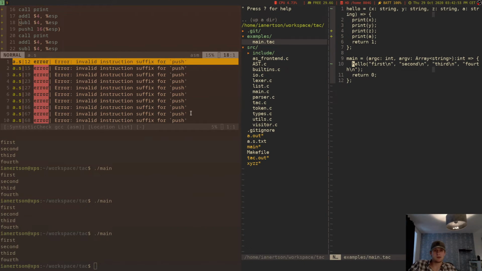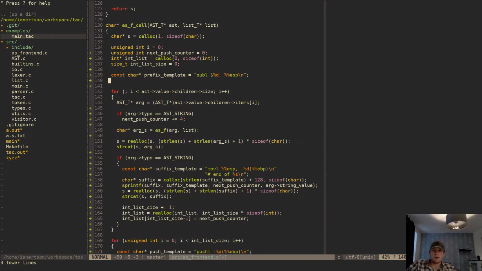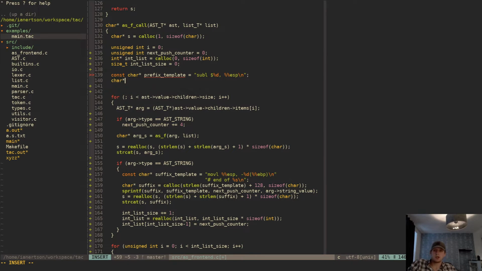So if... Okay. char final prefix is equal to calc 0.